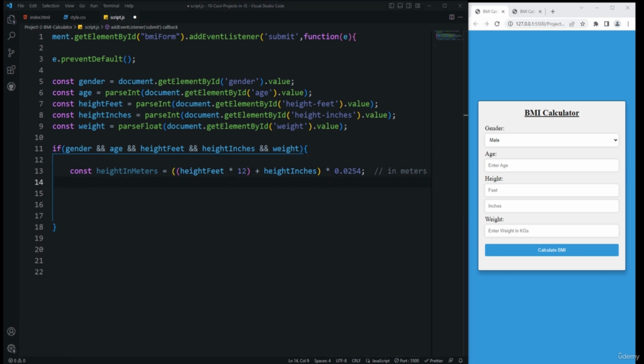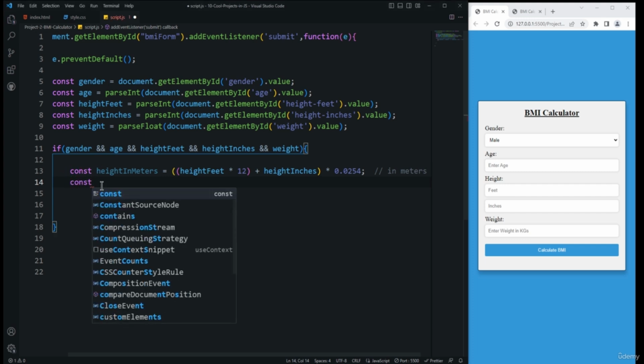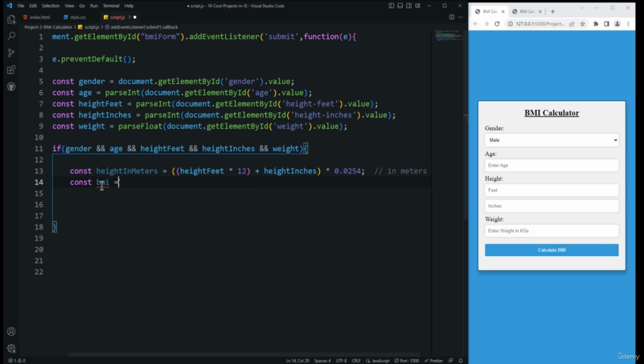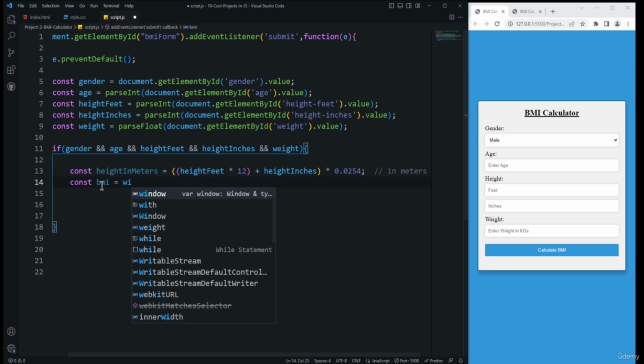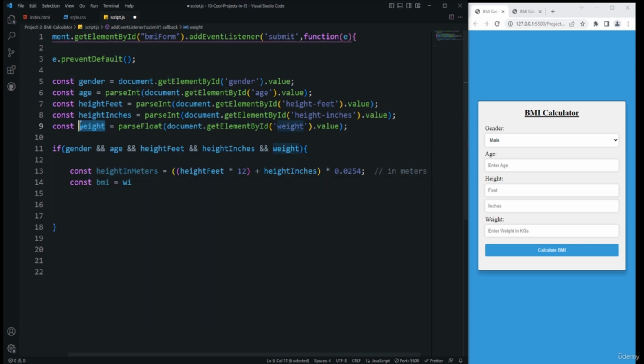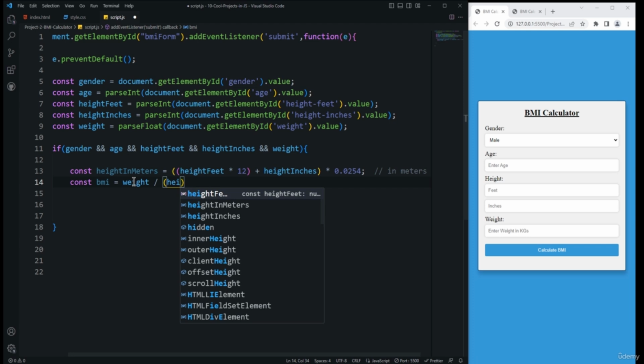Okay, so after getting the height in meters, we need to add logic to calculate the BMI, which is the body mass index. Body mass index is based on the weight. So here we need to get the value of the weight, which we get with this particular variable weight, and then we divide this value by the square of the height in meters.